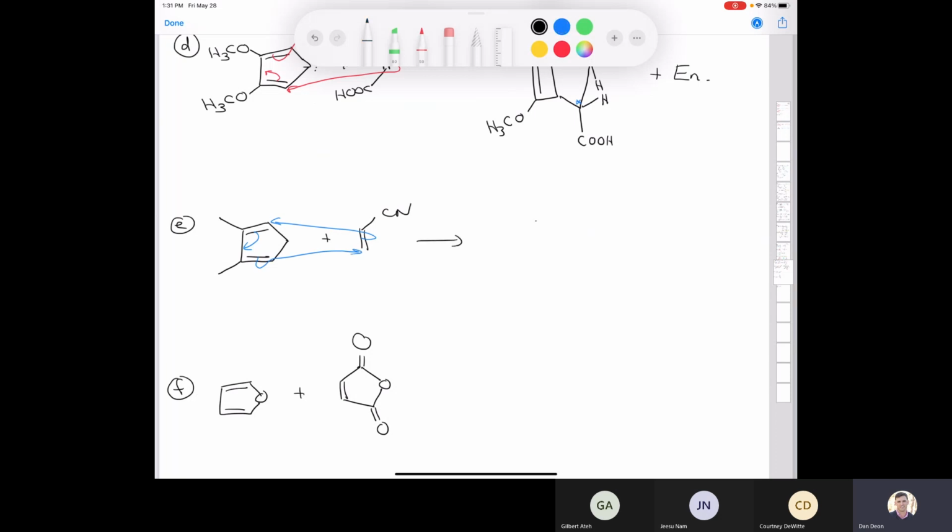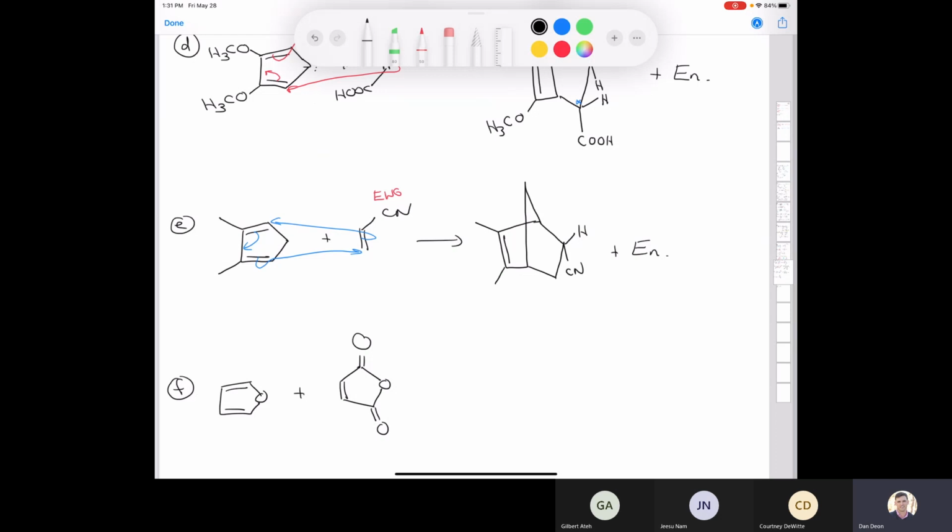And we're going to end up with a 5-membered ring like this, okay, like that. We have these 2 methyl groups coming off the back. We have our new pi bond. We formed these 2 sigma bonds. And this cyano group, since I only have 1 group and it's the electron withdrawing group, remember that that is going to follow the endo rule and it's going to be pointing down. So it's going to be pointing down like this, okay? And we end up with a chiral center, so we'll also end up with the enantiomer like that.